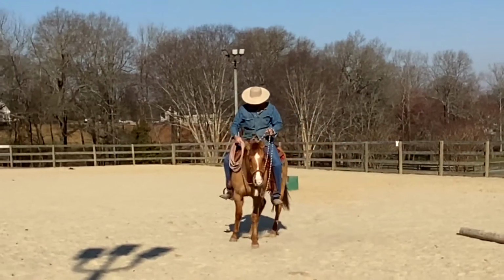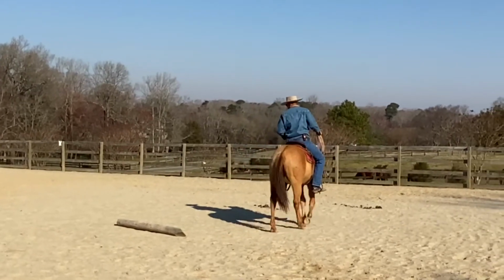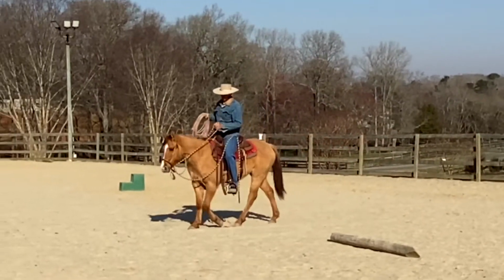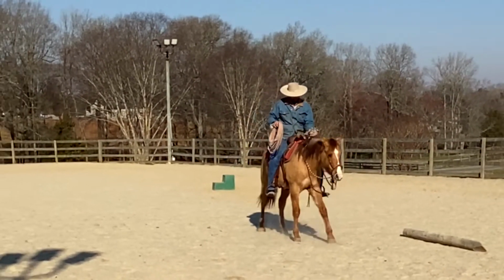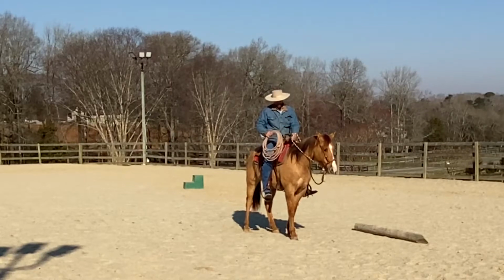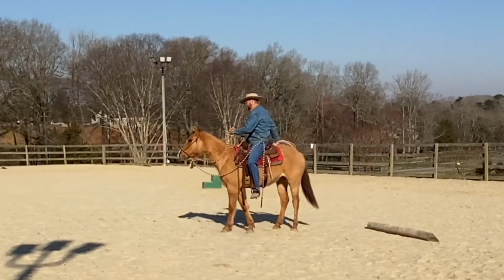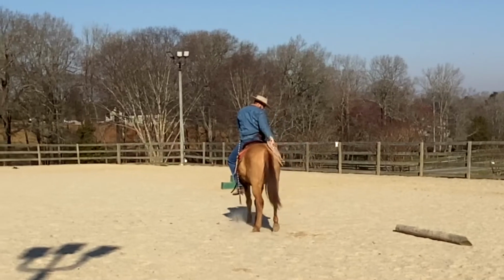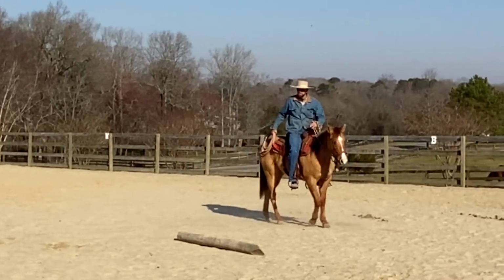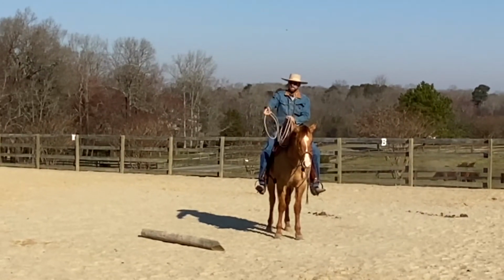Rubbing him on his neck here, rubbing him down there. That all checks out just fine. A little trick: if I have a horse that's really squirrely and not accepting of these things, I can shorten my right rein just a little bit and rub him, and if he gets bothered, instead of having to bend his head around or double him around, I can just pick that hand up. If I'm rubbing this hip, I can pick this hand straight up, and that brings his nose to the right and his hips to the left, so I can maintain that arc, that bend in his body, and work him out of a difficult situation. So he checks out on all this stuff. He's doing pretty good. Build a loop here.